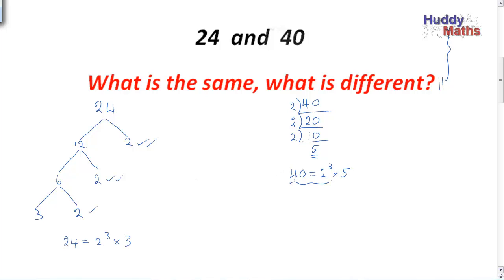So now we can get up close and personal with these numbers. We can see they've got stuff in common. And let's do that first. What's the highest common factor? Now, going back to primes makes it easier to see. Let's go over here to 24. One of the factors is 2 cubed. The other is 3. This one over here has got 2 cubed and 5. So what is the highest common factor? 2 cubed.